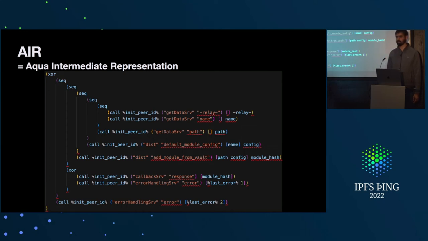So about compilation, Aqua is a more or less rich language, but it compiles to something like this. It's called IR, Aqua Intermediate Representation. This is derived from pi-calculus. It has some branching operations, XOR, sequential, parallel. We don't have parallel here. XOR for branches. Only one operation to get from Aqua VM to the host. It's call. And it looks like this. If you need to debug Aqua, probably you will need to take a look at this to understand what exactly happens. But if you want to write scripts, then writing this is super, super annoying, I would say.